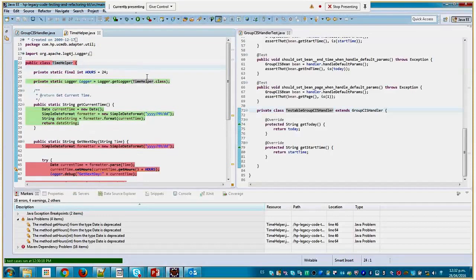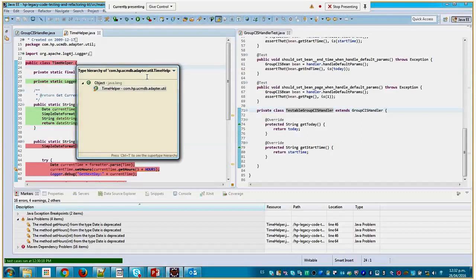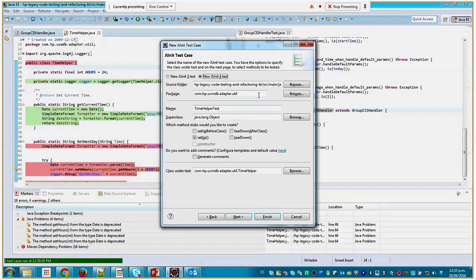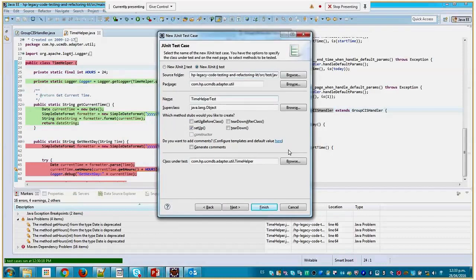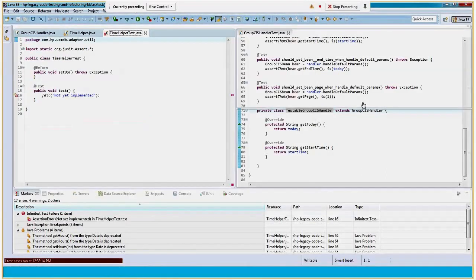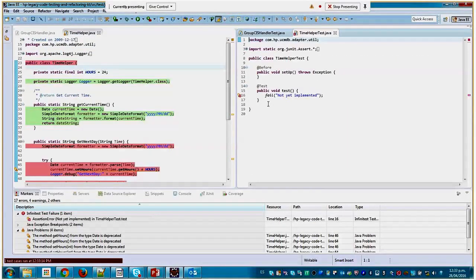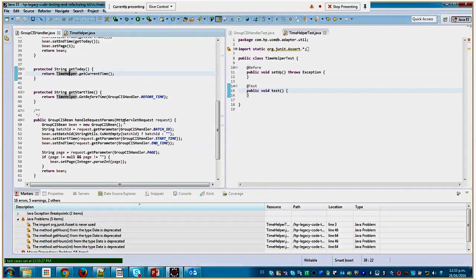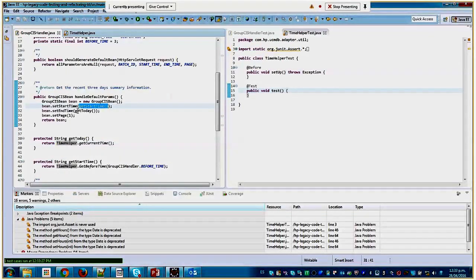I'm going to create a test for this. I'm sorry, it's Control N, test. I'm going to create a test, and that's all. Okay, let me move this to have the code here and my test here. Also, by default it is failing. So I need to provide first, well, a method for start time and for today.